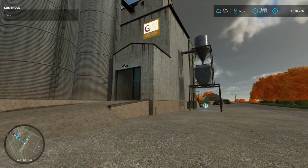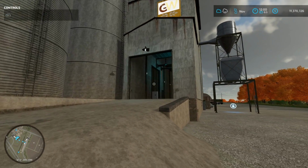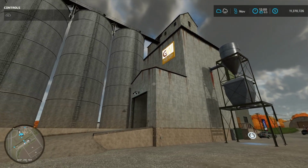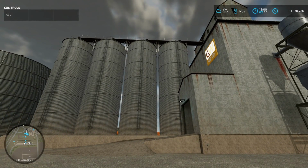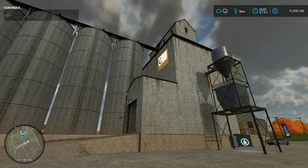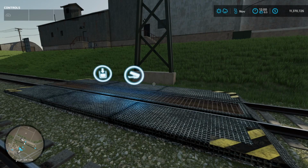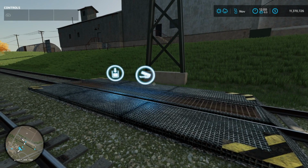It does have 500,000 liter capacity, which is huge. So if you've got a farm and you don't have a silo, definitely use this one. Or even if you have a silo and it's full, you can still store 500,000 liters of each crop right here. Over here on the railroad side of things, you can see that you have a load and unload icon here, which means you are going to be able to load and unload from this train.